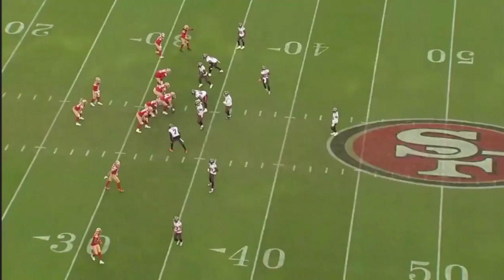This time we're breaking down one of Brock Purdy's throws here on Sunday afternoon against the Tampa Bay Buccaneers. Now, you guys know me. I love Brock Purdy. I'm the biggest Brock Purdy fan in the world. That's not true, but I'm definitely one of the biggest Brock Purdy fans in the world. I love what he's done with San Francisco. I think he's solidly in the MVP race. I think San Francisco is one of the best teams in the National Football League. He throws the intermediate deep balls so well.